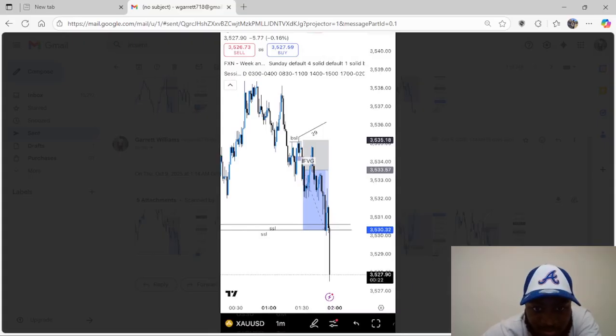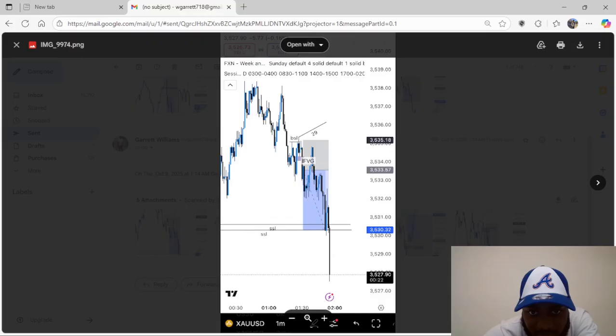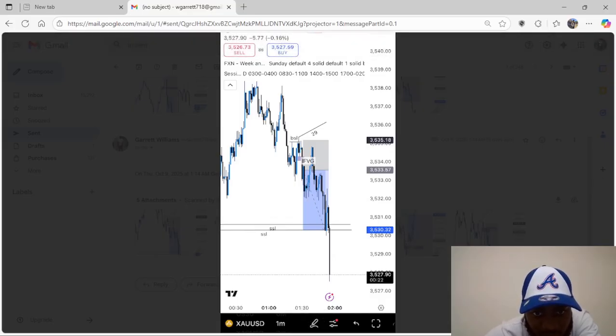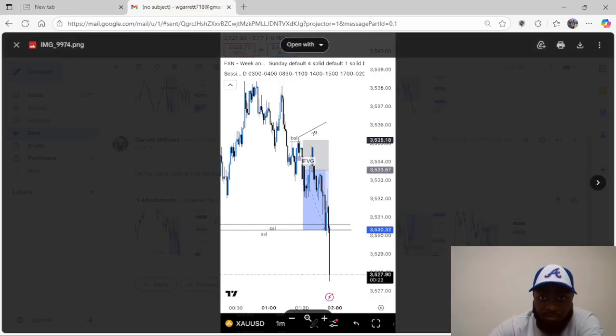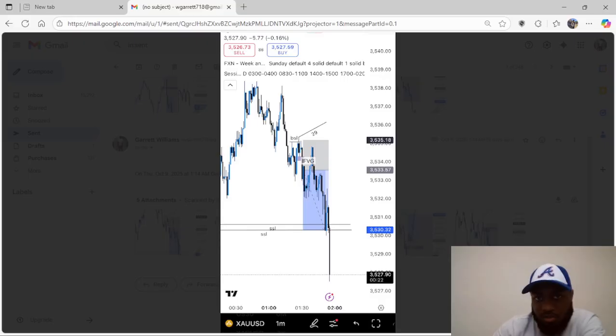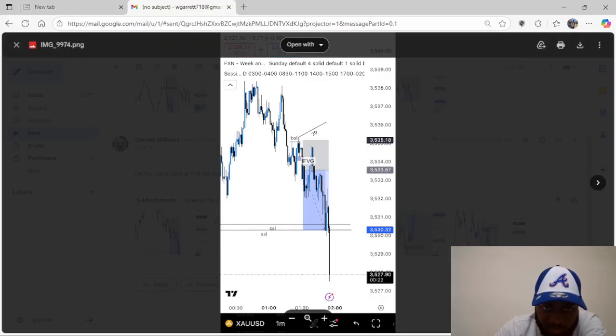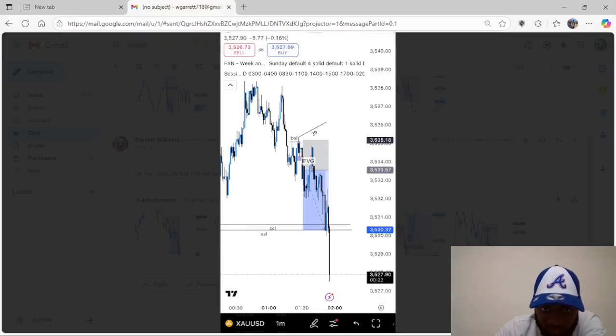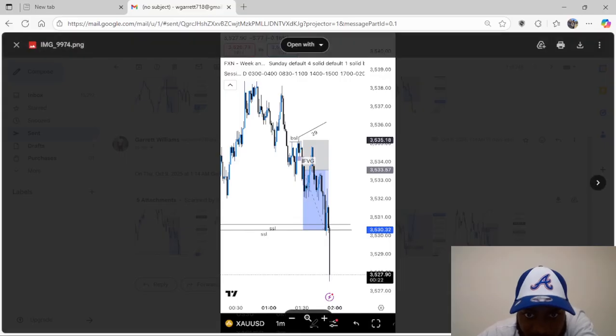So same thing. This is London session. I had two sell side points of interest right here. It was a liquidity low on that side. And as you see, we're bearish now. We're having bearish momentum. Check out the sell side lows, which are these lines right here. All right, so same thing.